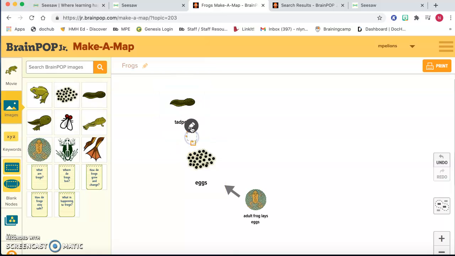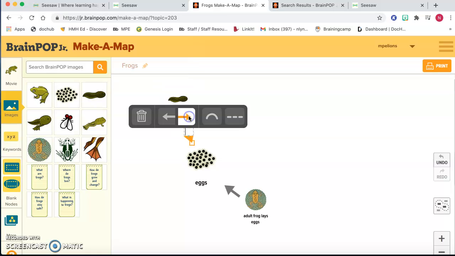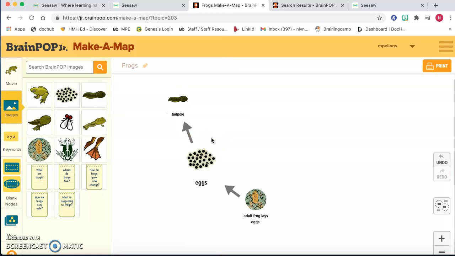I think it's just going to be the gray arrow, I think it's like that, but I don't know why it's not. Hold on. See, it takes a little, you can't get frustrated, just have to play with it a little bit until you get the arrow in the right position. I think that's the way I want it. There we go. See, it just takes a couple tries until you get it positioned the way that you want it. And then I'm going to keep working my way around.